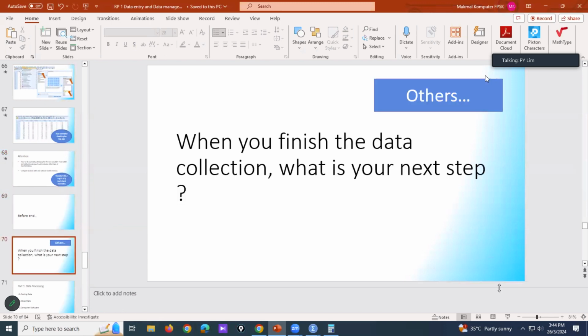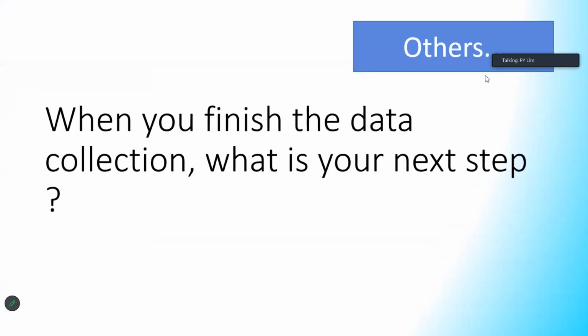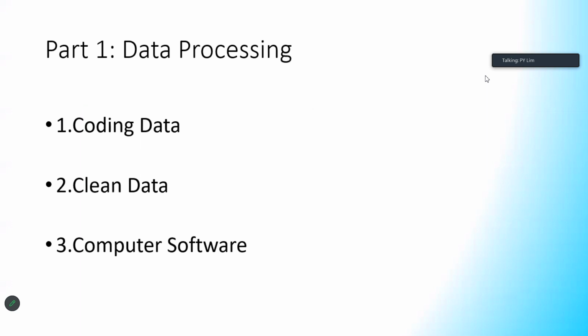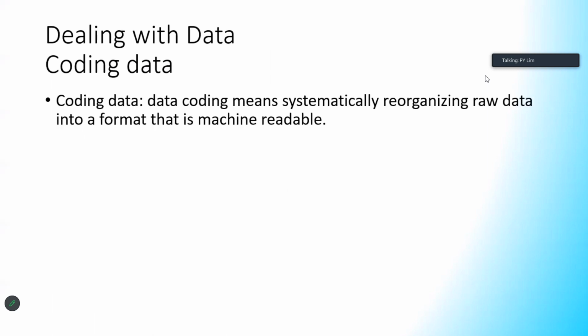Okay, before we end, I just briefly explain a little bit about what to do when you finish the data collection. At this moment, some of you are waiting for ethics, some have got ethics to start the data collection, and some have already completed it. What is the next step? You need to process the data and key into SPSS: coding, cleaning data, and computer software.